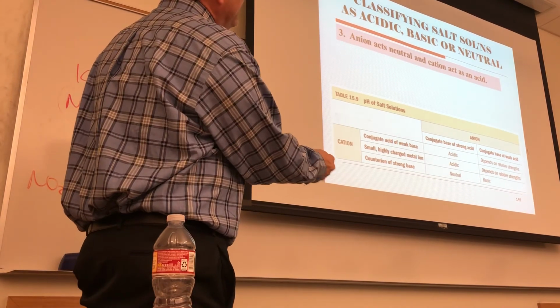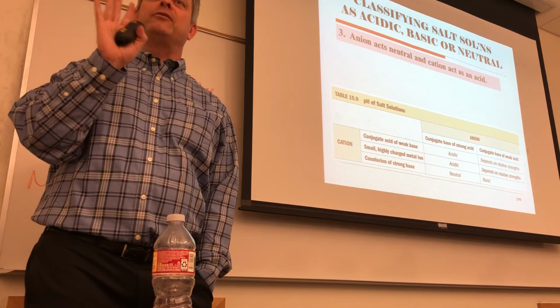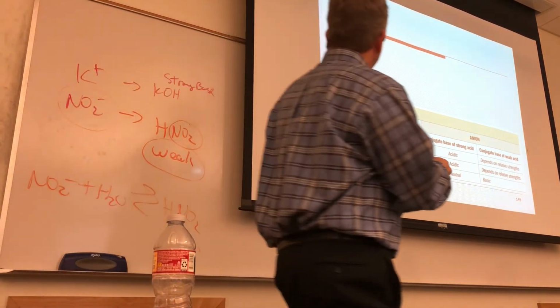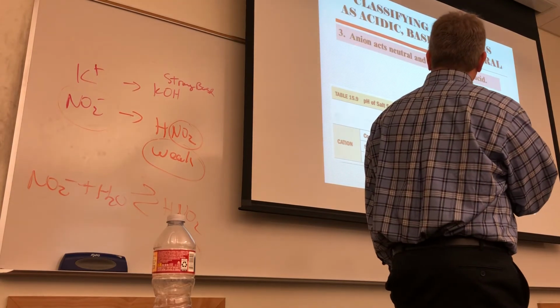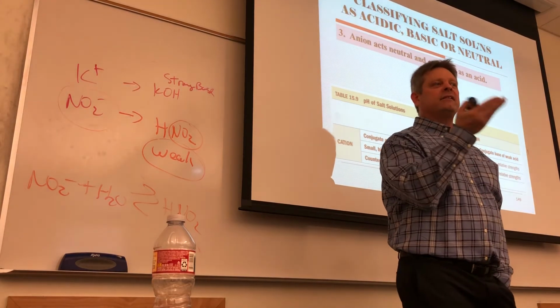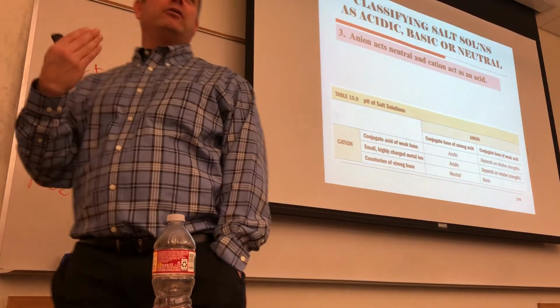Anion acts neutral, cation acts as that. So this is odd. When you're going through the notes, I hate when I see something like this. We just got done saying cation and then anion, and the next one, now we flip it to anion. It should just stay consistent. You see where that becomes confusing. So don't get caught when you're reviewing your notes.